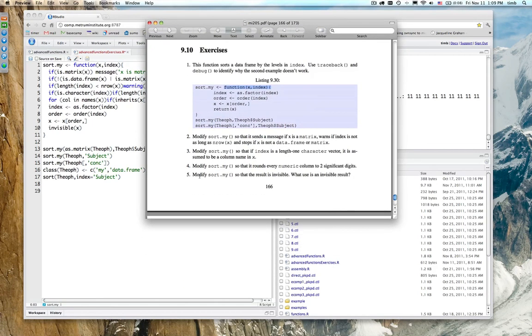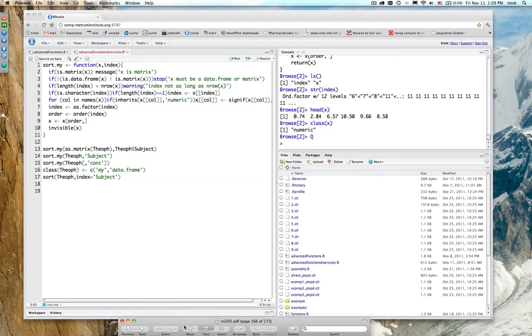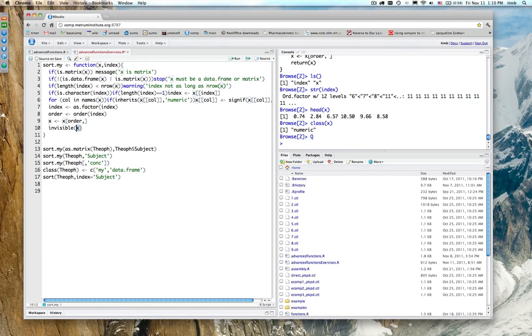Question number 5 says, modify sort.my so that the result is invisible. And then we ask ourselves rhetorically, what use is an invisible result? Okay, so we modify it right down here where we do the indexing as per usual, we do the ordering as per usual, and now instead of returning X, we return invisible X. And that's going to give a strange result on screen. You'll call this function, you won't see anything.